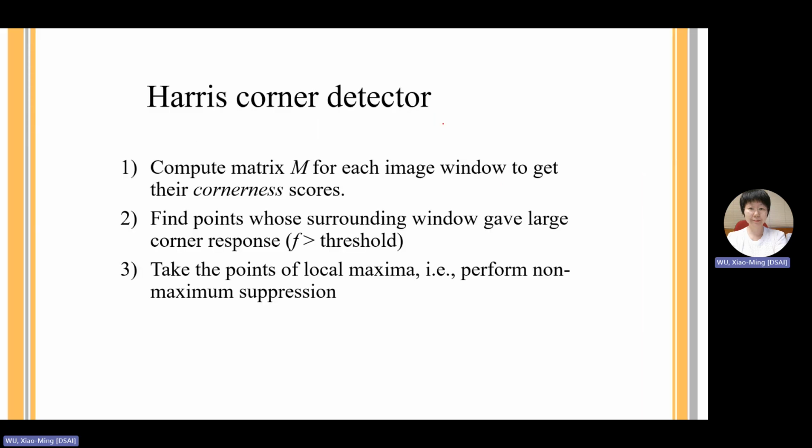In the following, we're going to explain how to compute the cornerness score. Basically, we will look into the image content within each window. And this involves the computation of what? Once again, I would like to emphasize that this involves the computation of image gradients, just as in edge detection. Image gradients. Okay, now let's take a 10 minute break.